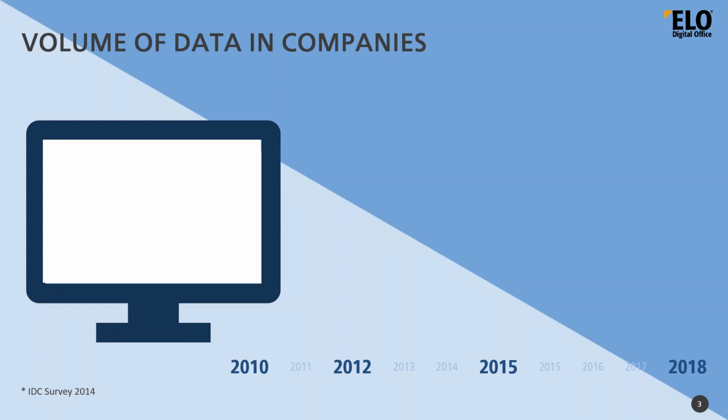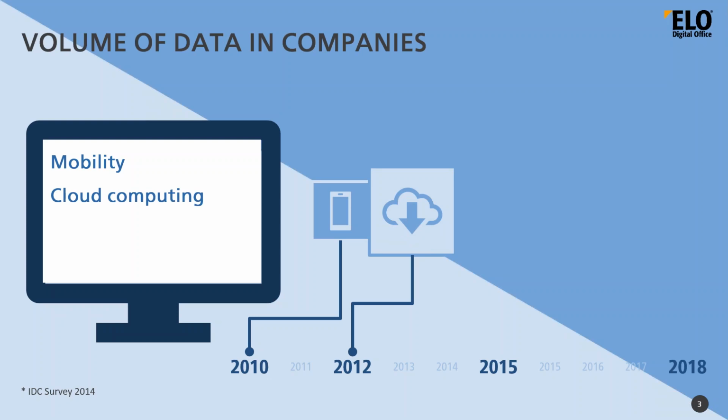One reason is that we always get new technology. When we look back 10 years ago, we started to get mobile. Everybody got a smartphone or a tablet where you could create data when you were on the way, and that increased the volume of data in the companies as well. And 2 years later, we started with cloud computing. So space was available, and when I look at the size of my email inbox, I can see that the size has increased over the last 8 years or so, up to a volume which you couldn't think about 8 years ago. I think mine is now around 6 gig or something, and that increases the volume of data in the company as well.